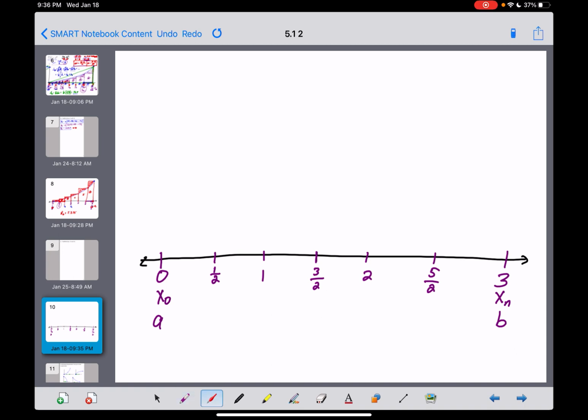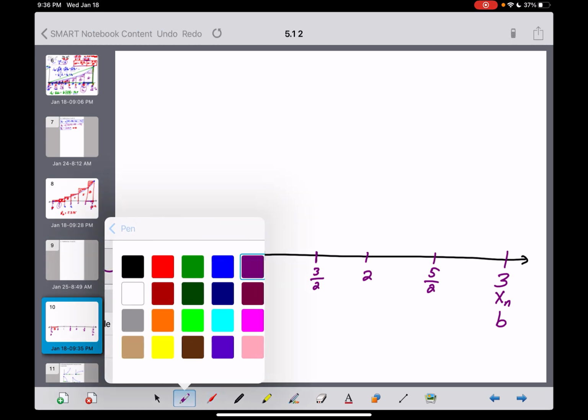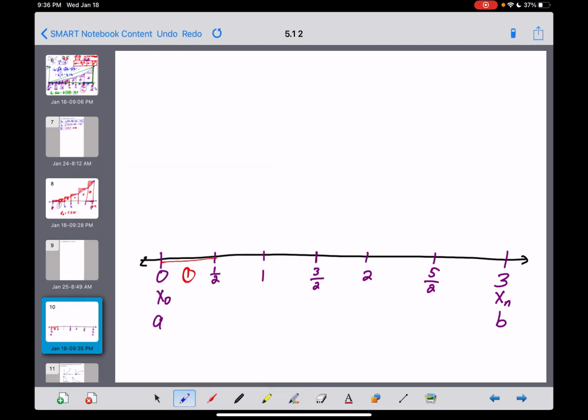But now, guys, let's talk about this first subinterval right here that starts at 0 and ends at 1/2. Now, I tell you what, let me learn my lesson from what I screwed up on the last problem. Let me go ahead and draw the curve here. It ends up here at the point 3, 9, starts at the point 0, 0, and so this curve probably looks something like that.